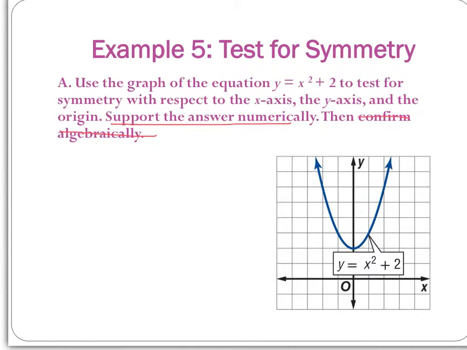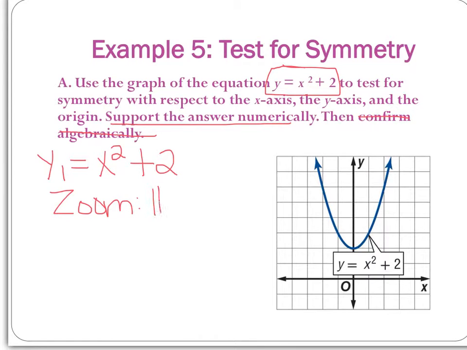So what I want you to do is go ahead and graph this function y equals x squared plus 2. On your graphing calculator, you can type in Y1 in your equation editor, x squared plus 2. And then you can go to the zoom menu and choose option number 6, which is ZStandard. I'm going to abbreviate standard here. And that will give you a picture that is very similar to this. We don't have a standard window on this particular graph, but on your graphing calculator you can use a standard window.